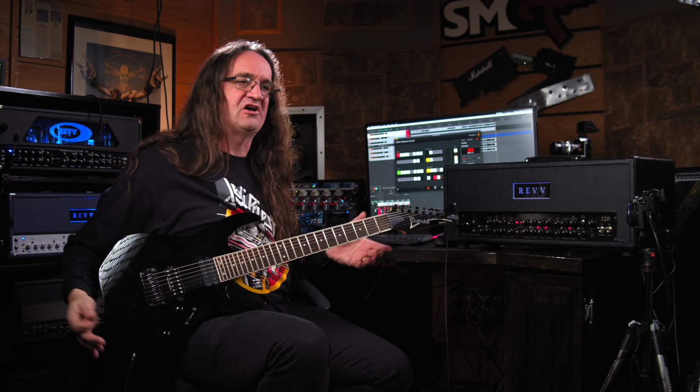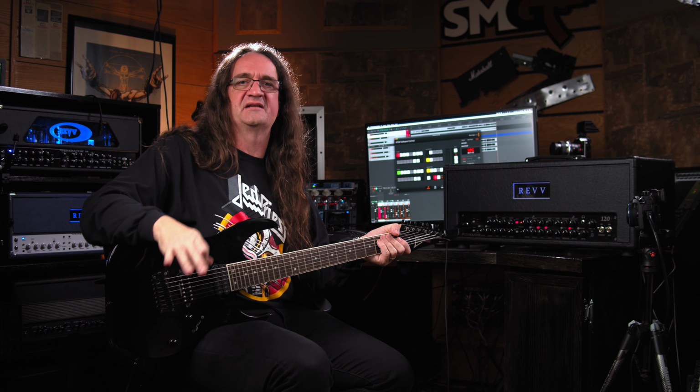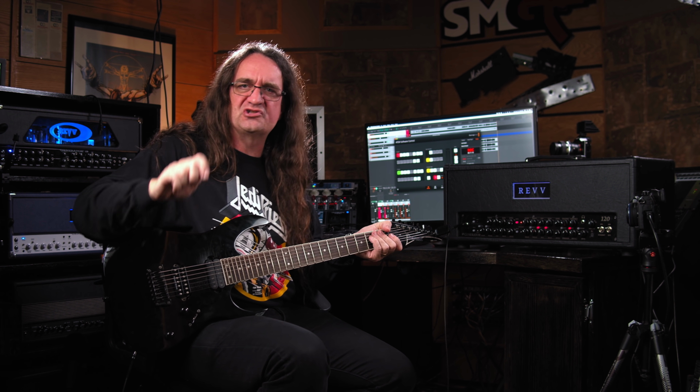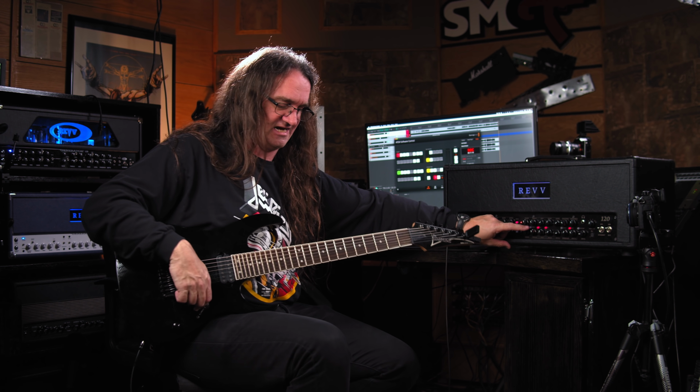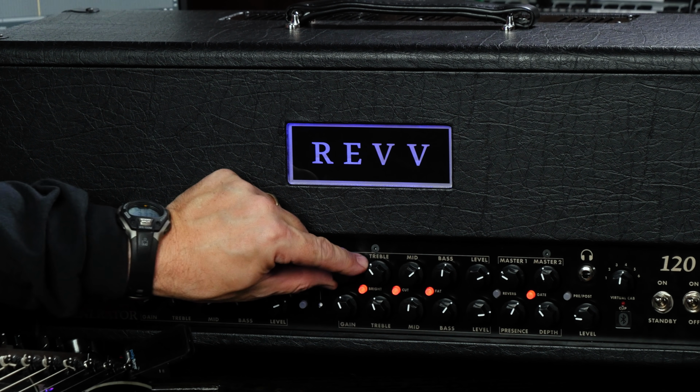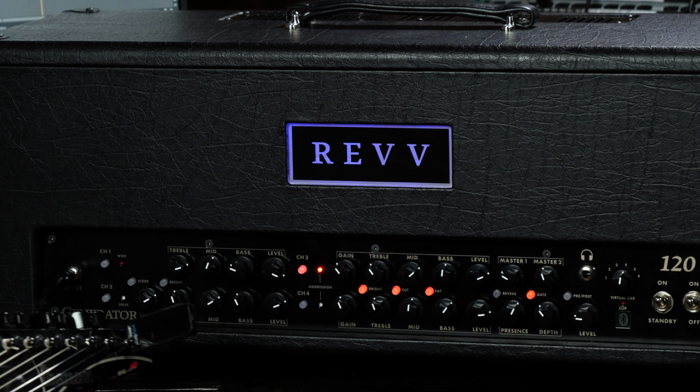Now, Derek from Revv was telling me that they actually tweaked the mid-range a little bit because a few people were saying that in the Mark II, the mids were a little bit on the honky side. And on this, I might actually kick in the bright switch just to give it a bit of clarity and maybe back that gain off just a little bit as well.